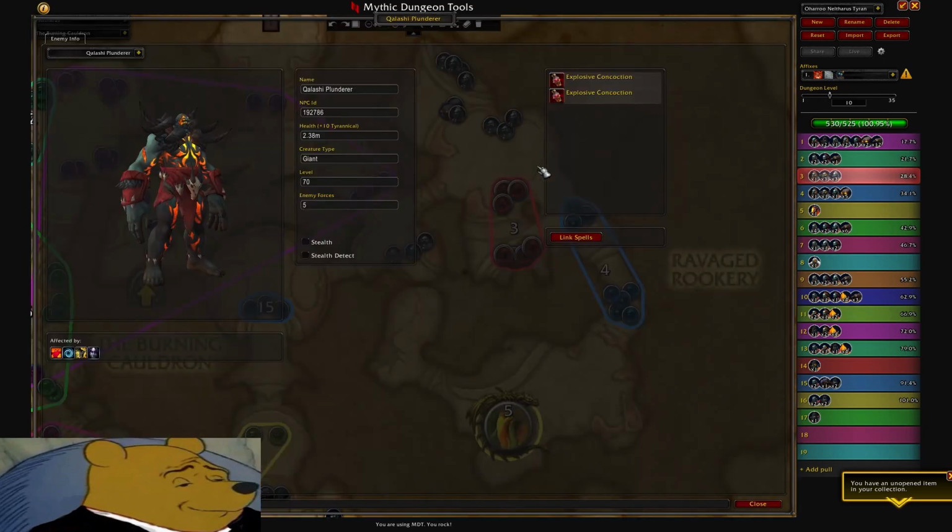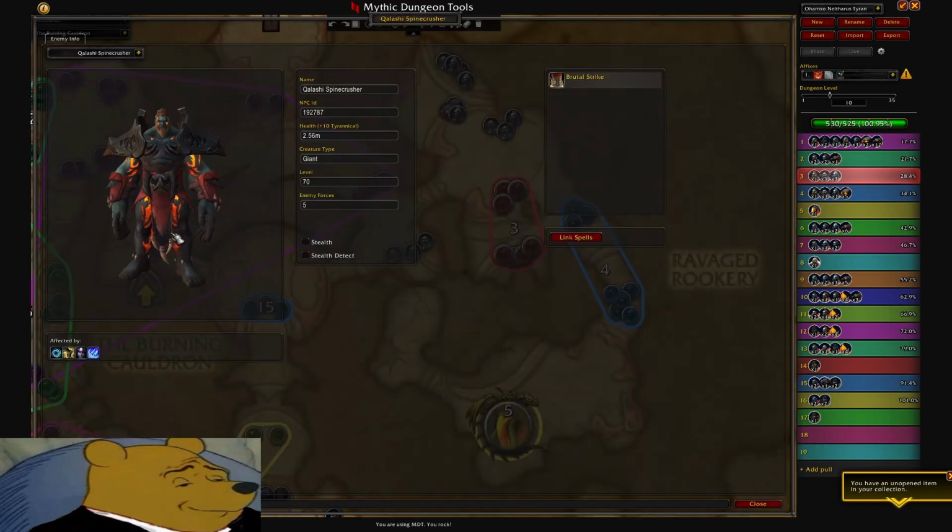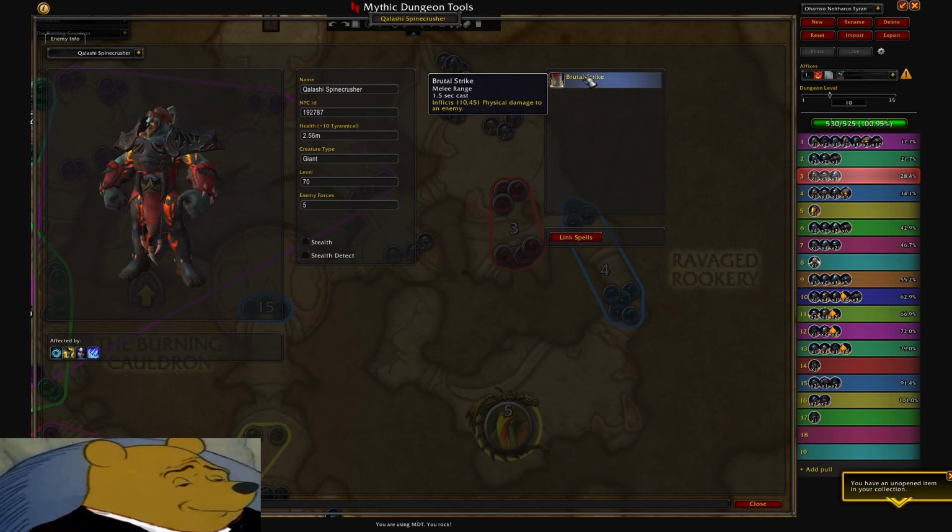Plunderers, they do kind of this swirl. It's like a red swirl. I mean, swirls are just a dodge thing, so not much to say there. And then Spine Crushers do, I believe, have a bit of a frontal. This one says it does physical damage to an enemy, but I swear I've seen it cleave onto my teammates. Cannot confirm though. I want to say when it has killed my teammates, it might be a Fervent Strike where maybe I wasn't in melee range, so it targeted one of my teammates while I was kiting to the next pack. That might have been what happened.